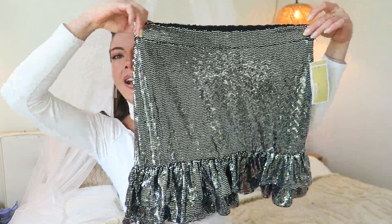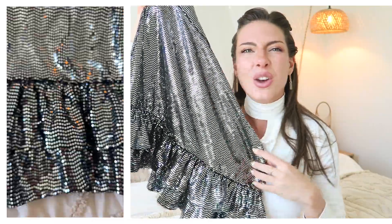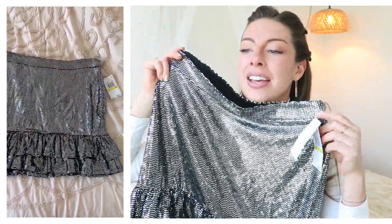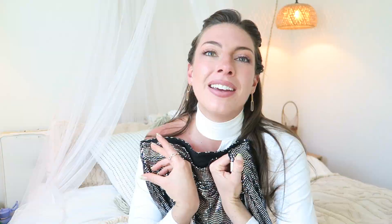I have a funny story with today's project. I've owned this skirt before and I've done this exact same thrift flip with it before, but my previous version didn't stand the test of time. This is a Michael Kors sequin disco ruffle skirt — I saw it on eBay for about $20 and I just had to get it because I got rid of my original one and I miss it. It added a lot of value to my closet because I wore it all the time.